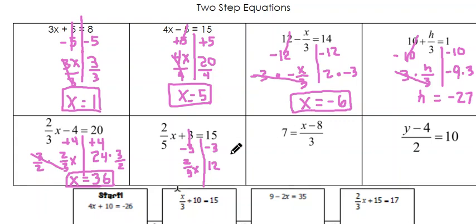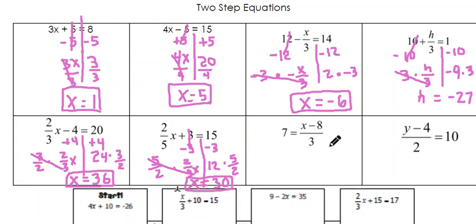All right, so to get rid of this fraction, this 2/5, I got to times it by the reciprocal. So I'm going to times it by 5/2. And that cancels it out. And I got to do the same thing to the other side. So my fractions canceled out and left me with x. And on my right side, I have 12 times 5, which is 60. And 60 divided by 2 is 30. So that is x equals 30.